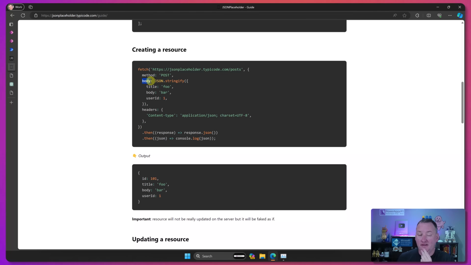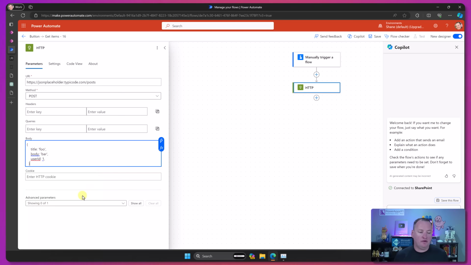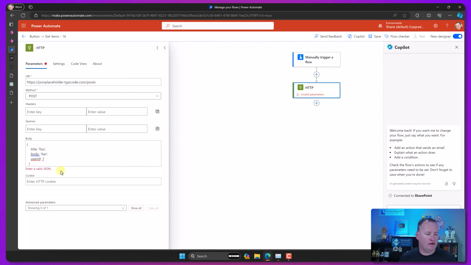So I can see that it says, hey, there's a body here. And then we want to have, look at this. I know right here, that is a record, right? And so that format, title, body, and user ID, that matches the stuff we did before. So what if we copy that, jump over here? So we don't want to put that in headers. We don't want to put that in queries, but there is a body section. And so we could post that in. And so what this is saying is that I want to create an item in post, right? So I'm going to post to it, and I'm going to post this JSON, title foo, body bar, user ID 1. Now when we click out, we immediately get an invalid JSON.